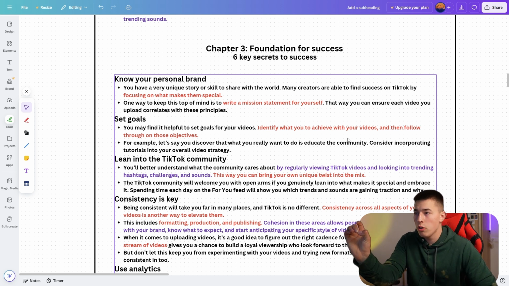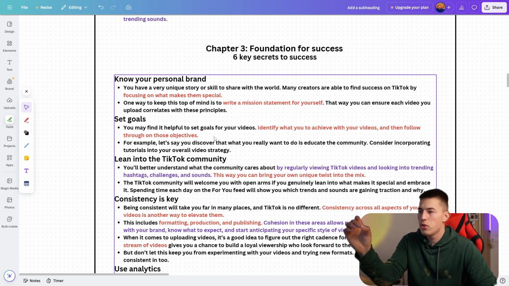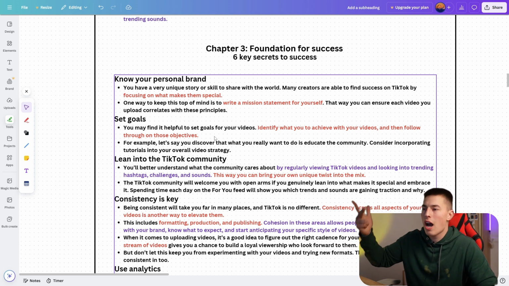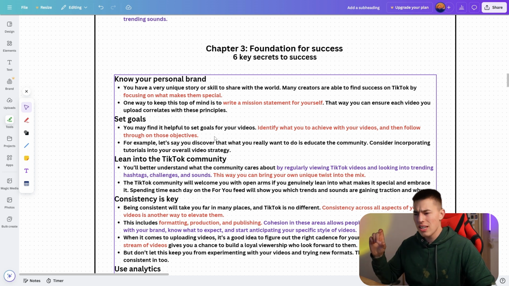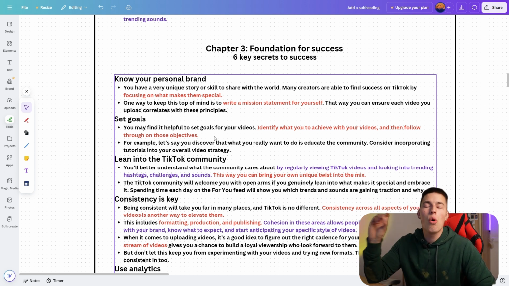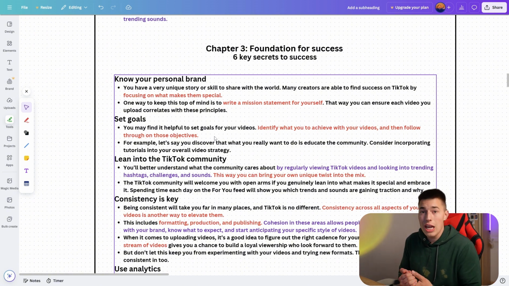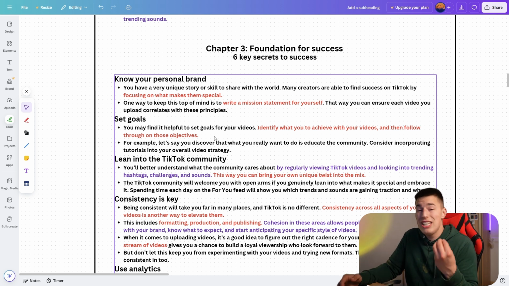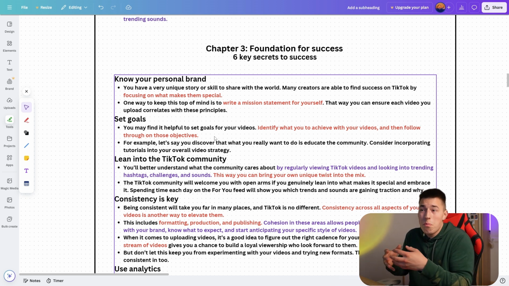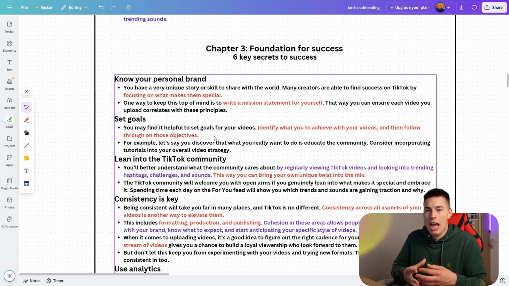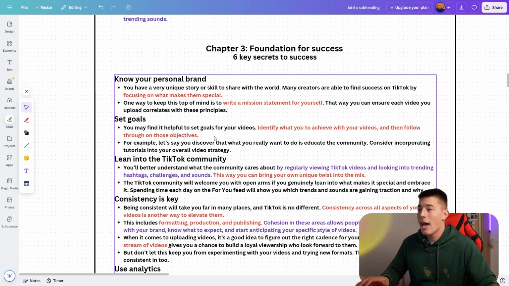Okay, goals, right? Identify what you want to achieve with your videos and then follow throughout on these objectives. Basically, the goal with your videos, is it reach? Is it sales? Do you want people to comment? Do you want people to go to DMs? All of these things change the video. It changes the call to action. It changes the pacing. It changes the type of content. If you just want views and engagement, you perhaps want to do entertainment videos. If you want sales, well, basically sharing value, educational videos could be better for you, right? So definitely set goals. See what you want to achieve with this platform, and then shape your content based on that, because otherwise it might not go hand in hand.